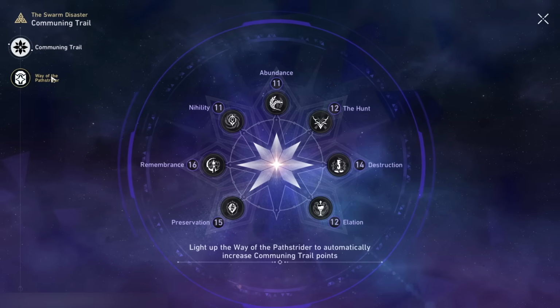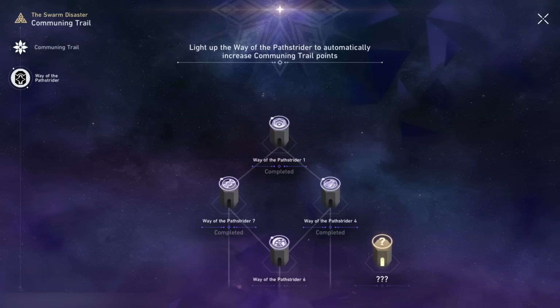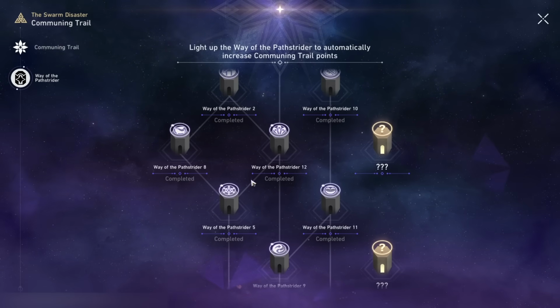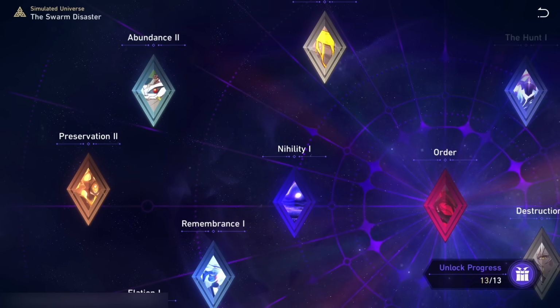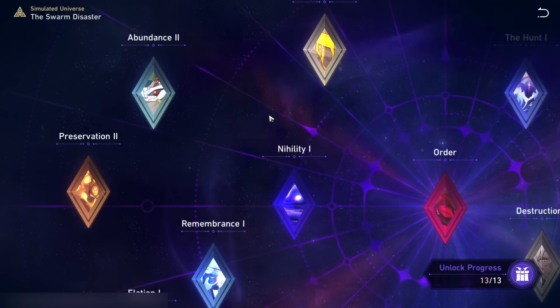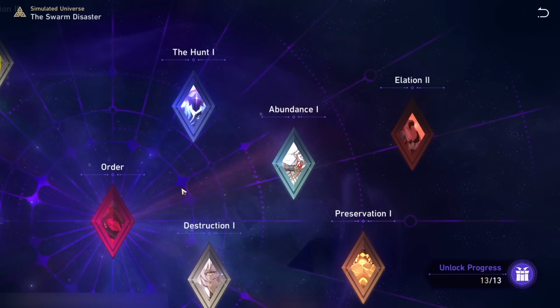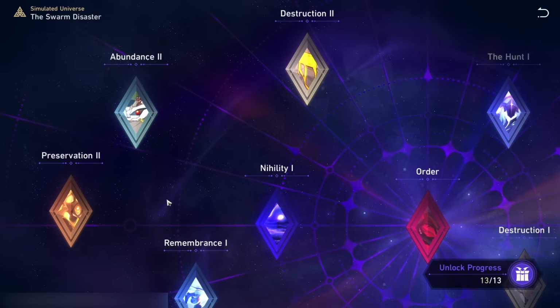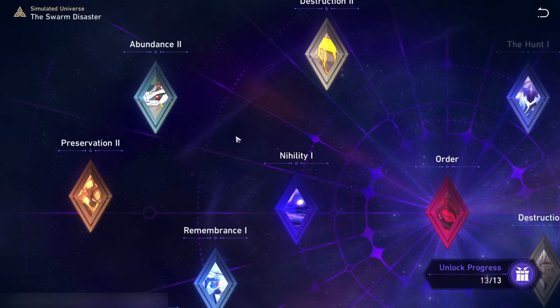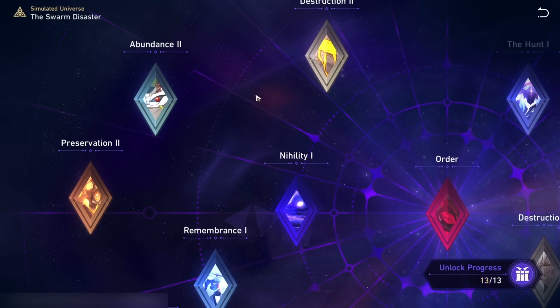Most of the objectives can be completed on difficulty 3, so that's what I'd recommend trying to tackle before going to difficulty 4 and 5. Filling out the Communing Trail and getting certain amounts of points in each path is also the requirement for unlocking a lot of the story components and Stellar Jades of this event. So you're hitting 2 birds with 1 stone. You can check how many points you need in each path by highlighting the diamonds here.